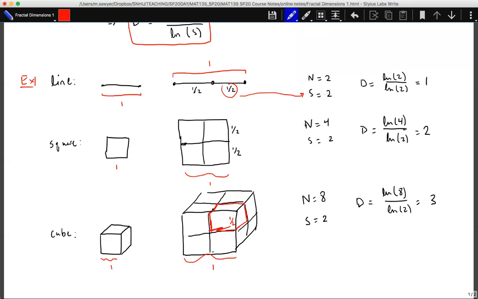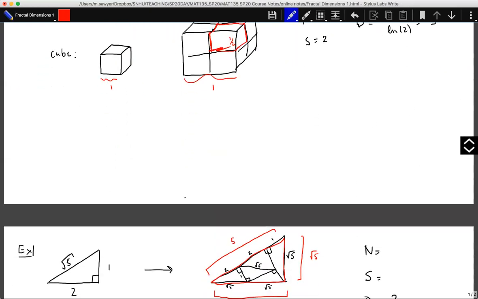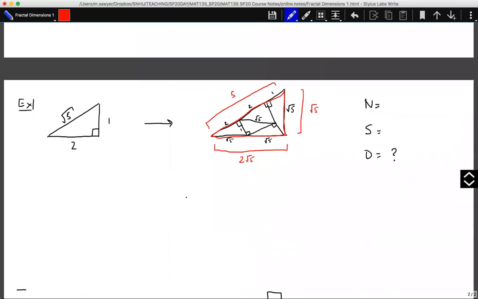So when we're talking about different shapes right now, squares, lines, cubes, let's talk about a triangle. Let's suppose that we have this shape here where we have a triangle. We've replicated our triangle here, and I've outlined it in red. On the inside of our triangle, it takes 1, 2, 3, 4, 5 copies of the inside triangle. When we're scaling this down, we ask how big of a scale we had to take the original triangle to build this new triangle. If we think about it scaling down or scaling up, we can use our scale factor. Here, if we look at the size of the side length, we had a side length of 2 for our base on our original triangle. For the new side length, we had a base of 2 times square root 5.